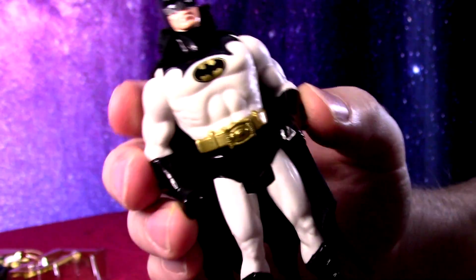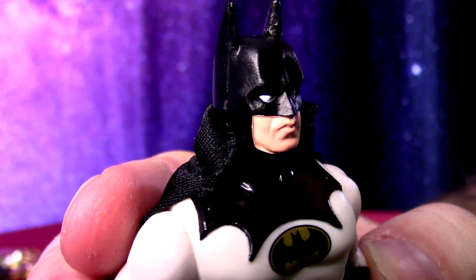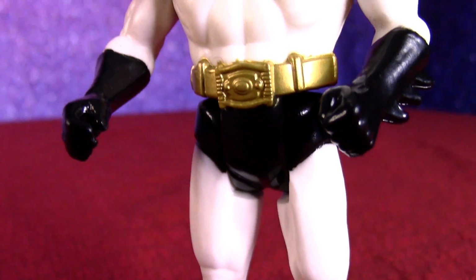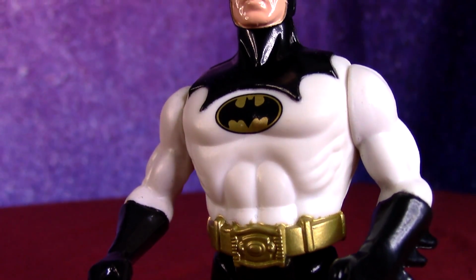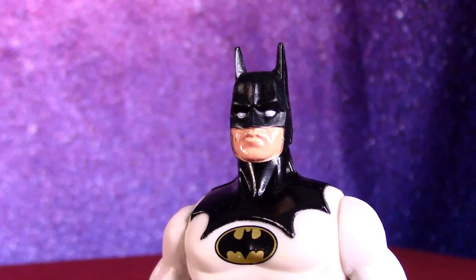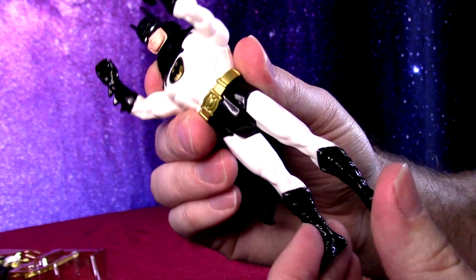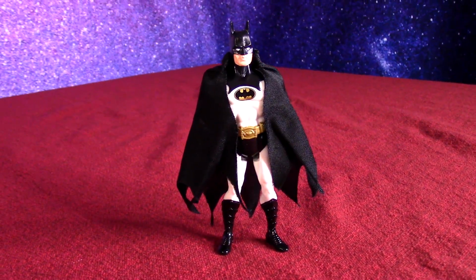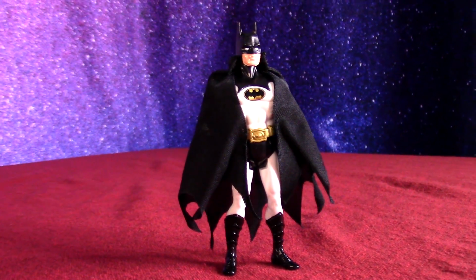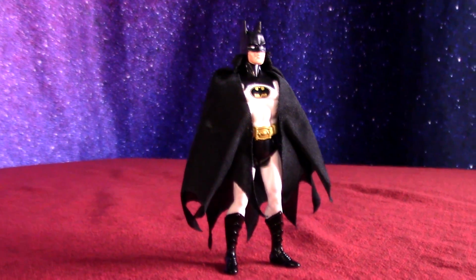But here we've got the Michael Keaton version of Batman in the white suit, which goes against a lot of normal Bat costumes' dark motif. But it makes sense, again, in the movie, fighting the Penguin in snowy areas. So that's actually a better camouflage for Batman with the white. And it just looks really stand-out, bright and awesome. There's no bigger contrast than black and white, you know?